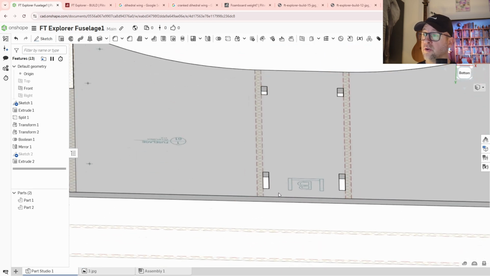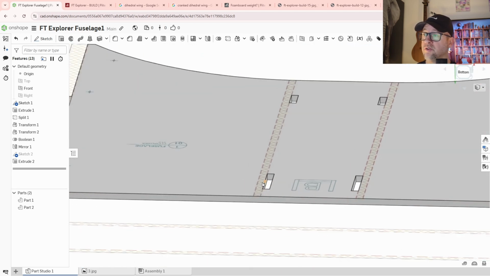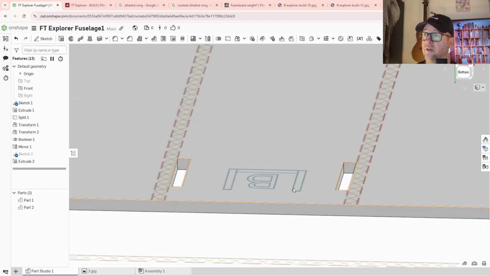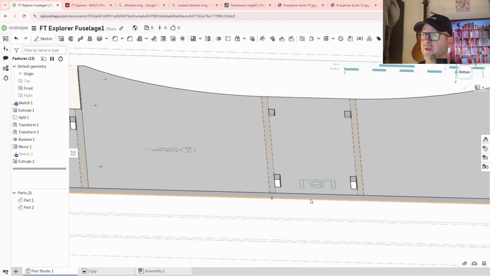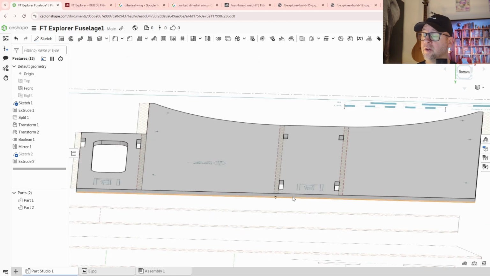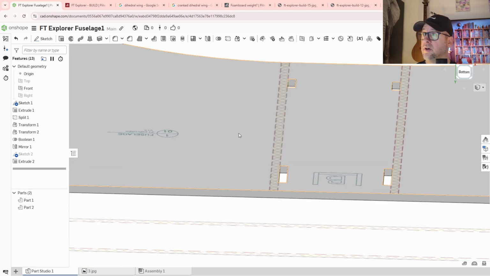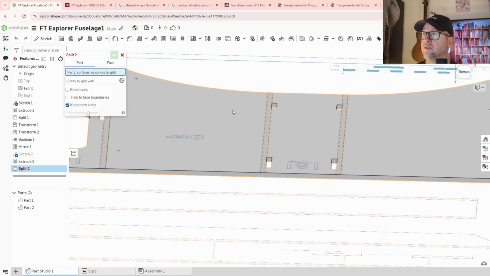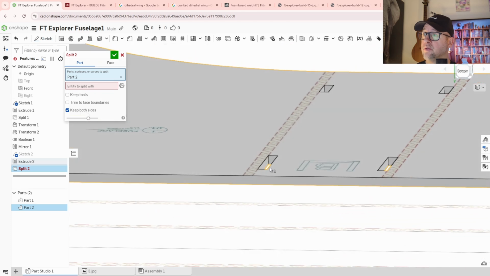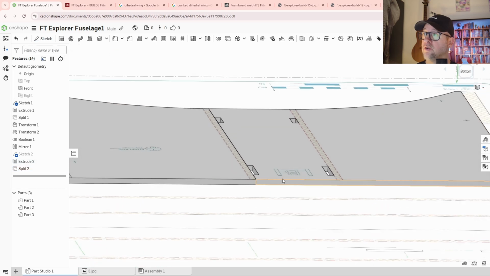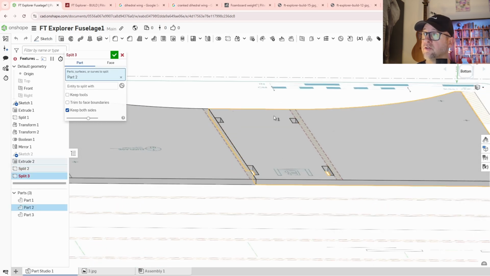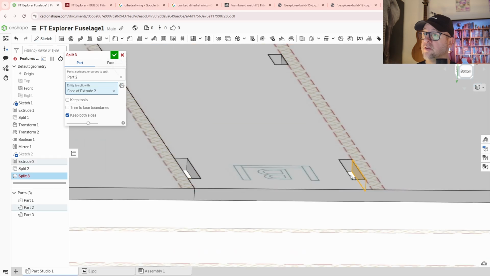We could split. Let's do it. Let's create a split line. Actually, we're going to use this edge as our split line and the other edge as our split line, and we can actually start rotating this. So let's do that. We're going to split this guy right here. Entities, this is what to split with, that line right there. Okay, and that worked. Next we're going to do the next one, split this guy, entity, this guy.